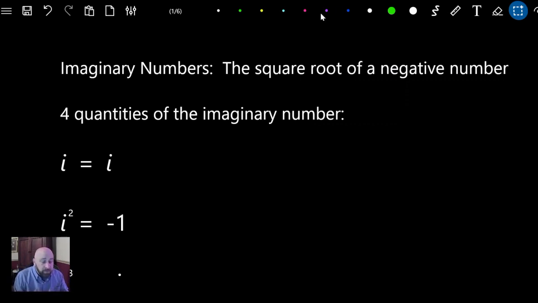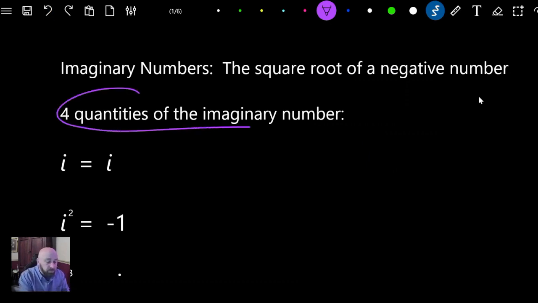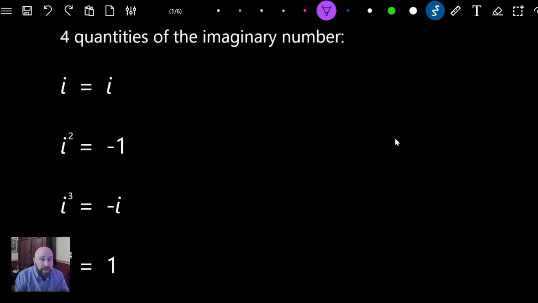Now, the symbol for the imaginary number is the letter i, and it's a letter i in italics, or a little bit of a funny looking i. So it's not just your regular standard i that you're going to see. If you see it in italics, then you know, okay, we're dealing with an imaginary number. So it looks kind of like this. All right, so over here I have some different quantities of the imaginary number. Or in other words, not forms, but different ways to write the imaginary number. You'll see what I mean in a second. We'll just progress from here.